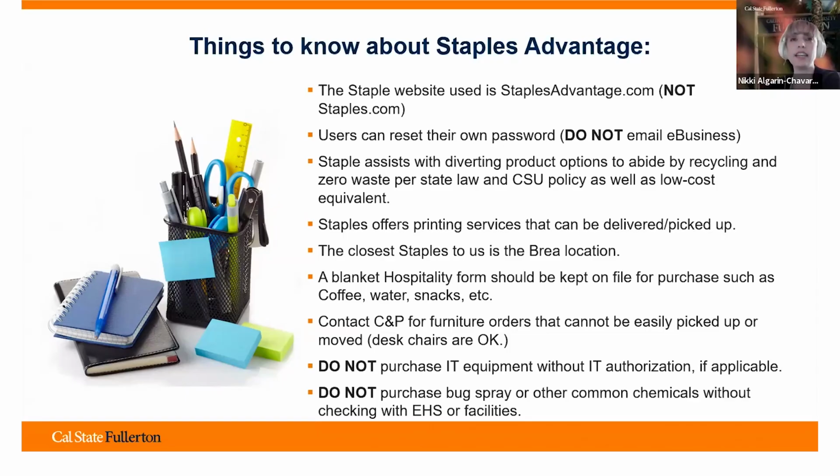Do not purchase IT equipment without your IT authorization, if applicable. And then do not purchase bug spray or other common chemicals without checking with EHS or facilities first. I know we tend to have ant problems, but unfortunately we can't just pick up a bottle of ant spray and start using it. There is a process for chemicals. I would say your common chemicals, such as all-purpose spray or keyboard sprays, would be allowable, but something like bug spray would be questionable, and you should contact EHS or facilities.